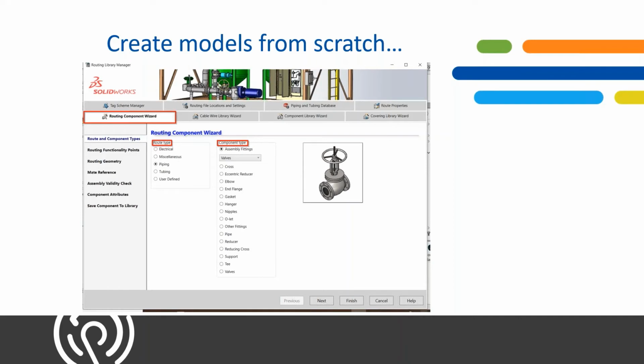You want to make sure that you save your component and get all the way to the last step, which is going to show you how to, or where to, save your component. And just before the end of the presentation, we'll go over a little bit more of the file structure of how SOLIDWORKS suggests that you save your routing components and where you save those to.